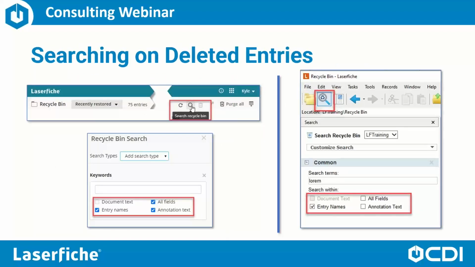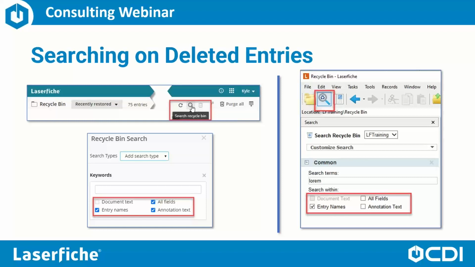Now, you can navigate to the recycle bin, and in all current versions of Laserfiche, and going back for a couple versions already, you can search the recycle bin. You can search based on the entry name, you can search on field values, and even annotation text that might be on a document.